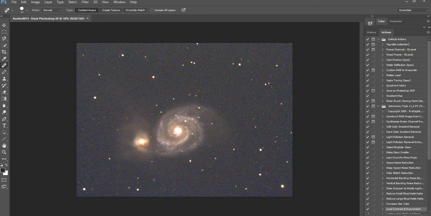So my guidelines when I ask students to produce their final image is the guiding principle should be something like this. I want my image to look like it was taken with a bigger telescope at a darker site with better atmospheric conditions and a longer exposure.